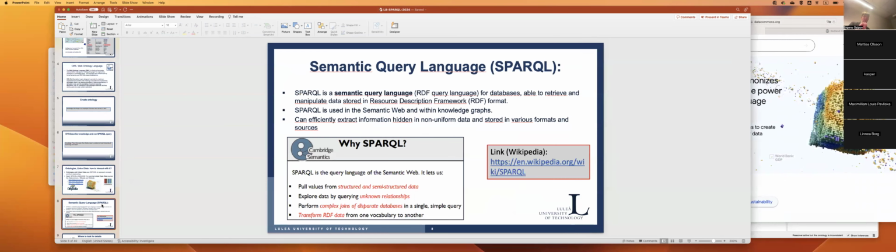But as we have this storage of formally described knowledge, we need to have means to interact with it. So we need a special language which allows navigation through all this data. And such a language is the semantic query language, which is acronymized as SPARQL.